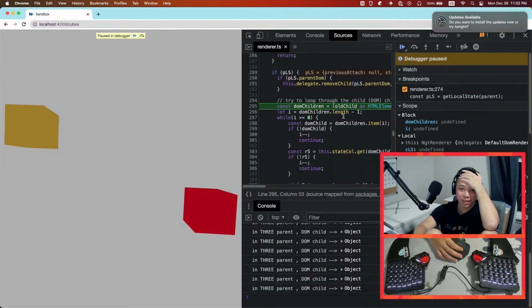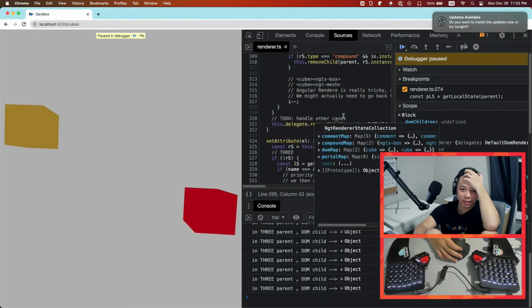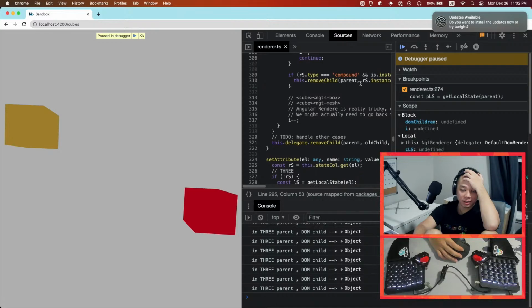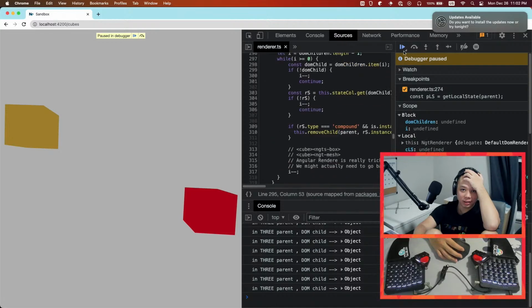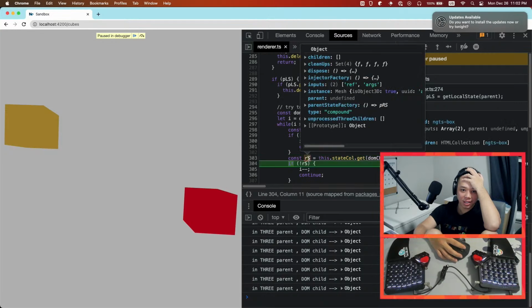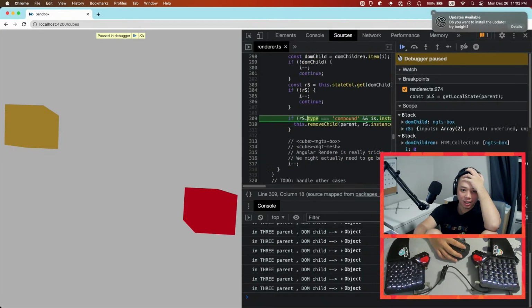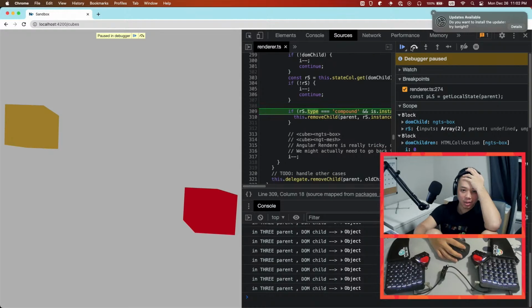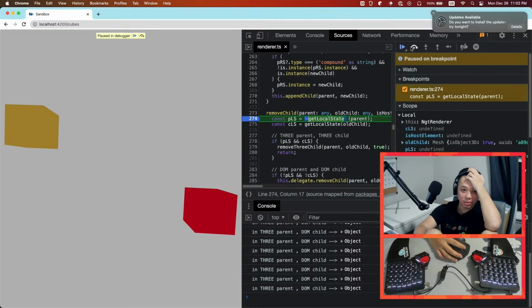Okay. So I'm in here. DOM child, got the R state, compound, remove child.